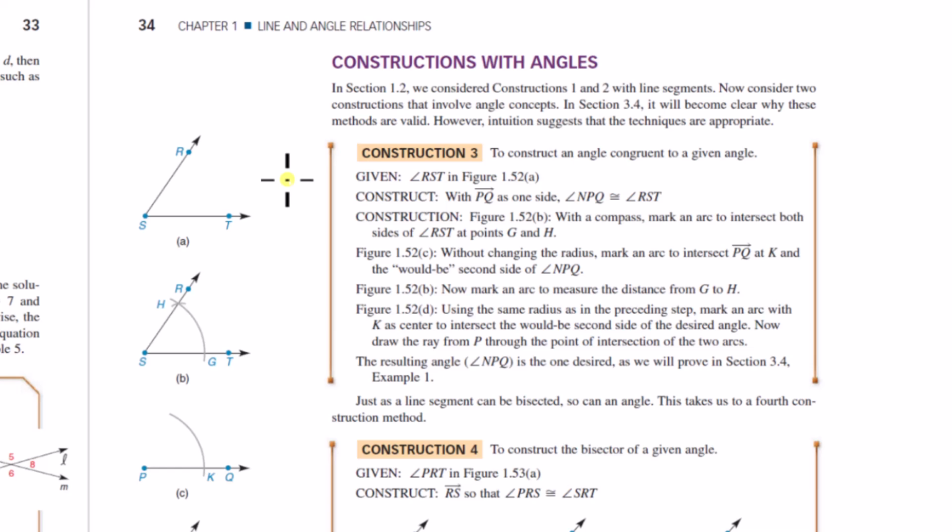Just to remind you, what we did was we had a line or a line segment or whatever, but then we put our ruler and measured 5 inches or something, or 2 inches, and marked that off on the line segment.